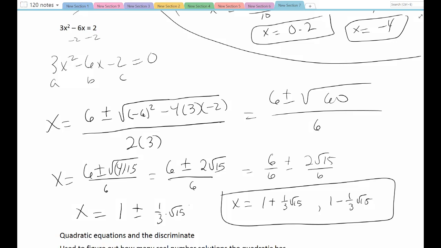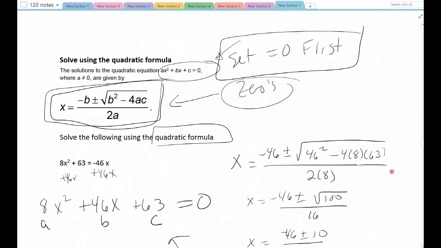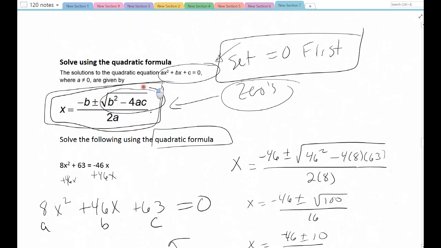Alright, in the next section we're going to talk about the discriminant, this middle part here. That's what the discriminant is. Underneath the root, the b squared minus 4ac is called the discriminant. It actually will tell me if I get the 2 solution case, the 1 solution case, or the no solution case. And for the most part, so far, we've done the 2 solution case because that's the one that occurs the most often. We did one example with no solution.